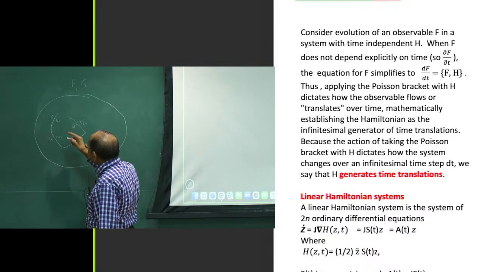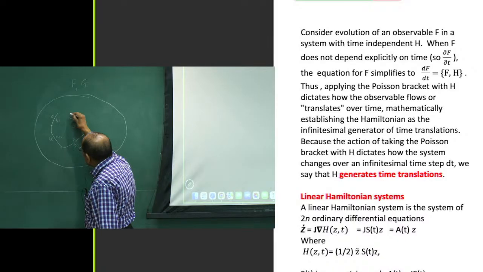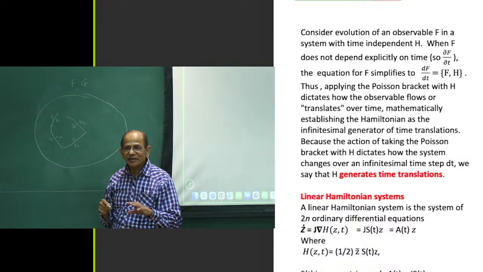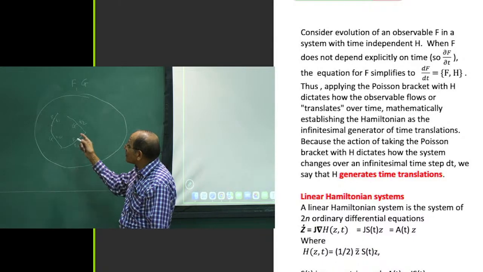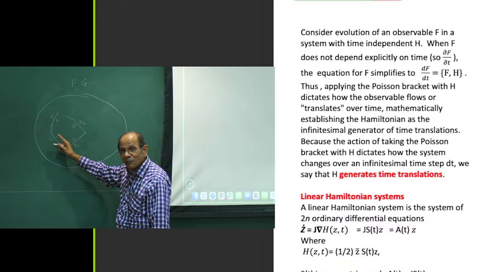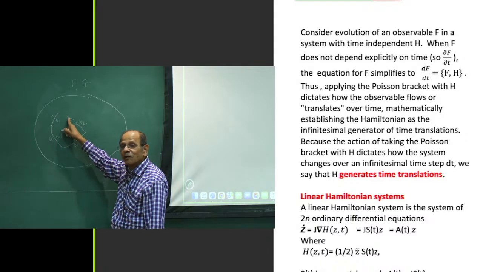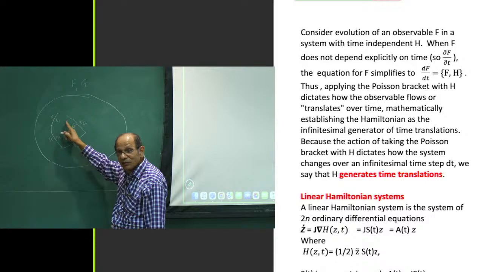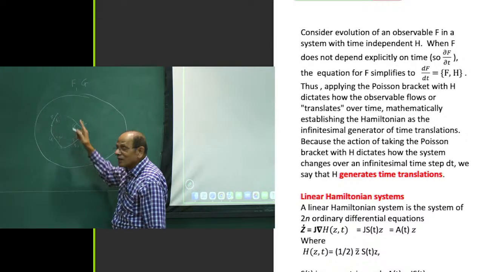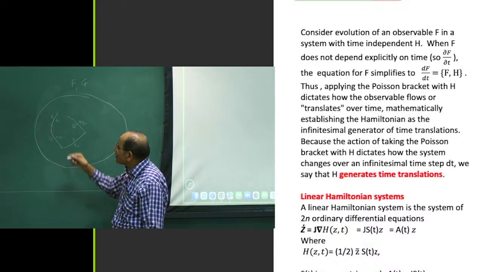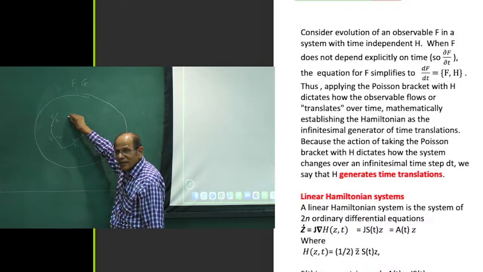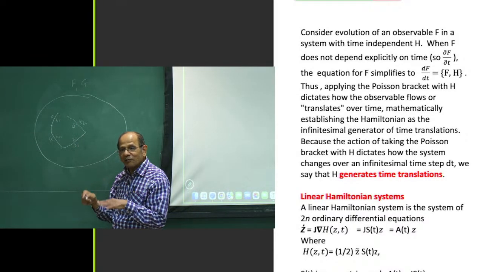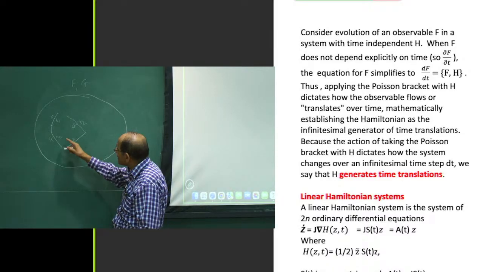Okay. Now, the Poisson bracket measures the failure of these two flows to commute. If the Poisson bracket is 0, these two endpoints will become the same. If the Poisson bracket is non-zero, these two points will not become the same, and the difference between them can be bridged by considering the bracket to be the Hamiltonian and time to be t1 into t2.